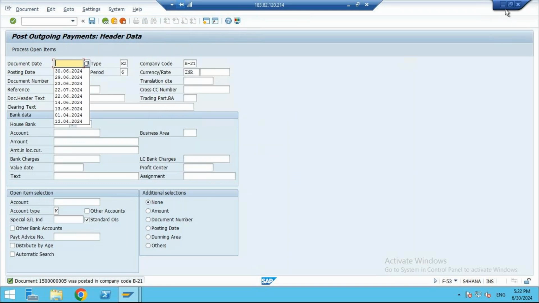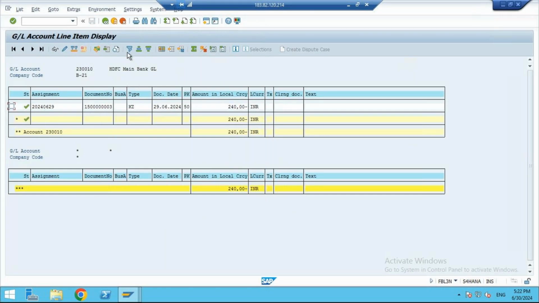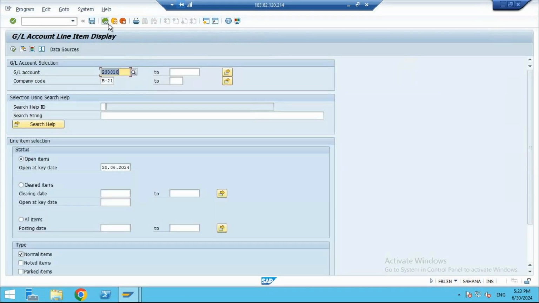Let us see the difference here in the GL account. We made one through the main bank and we made one through the outgoing bank.